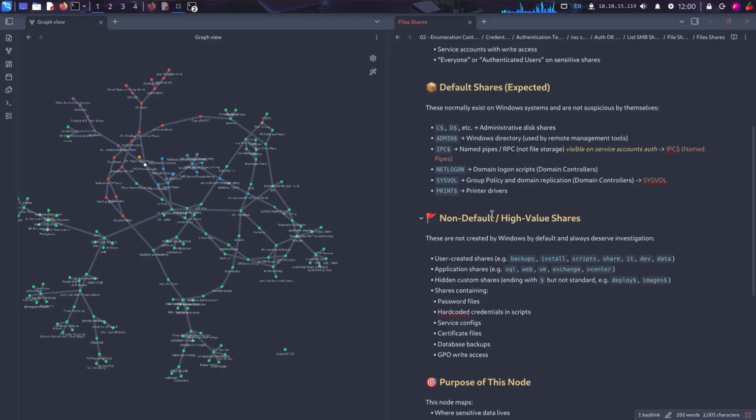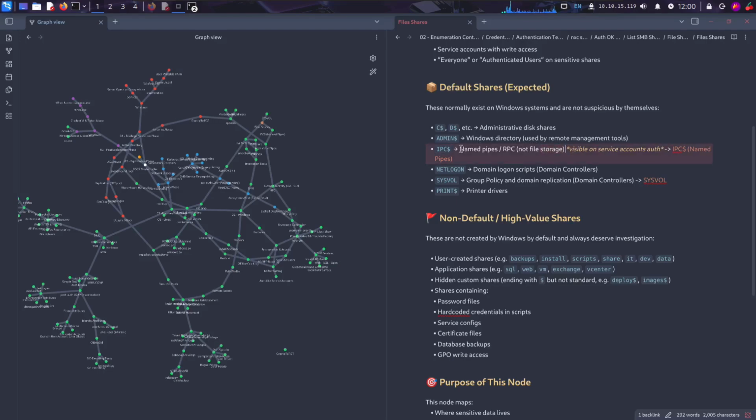Once you enumerate shares, if you're not new to CTFs, you know that the IPC$ share is most of the time going to be locked down, not accessible. But in this case, the low-level privileged user is able to actually cd into the share, and this is not really a share. It's not file storage.